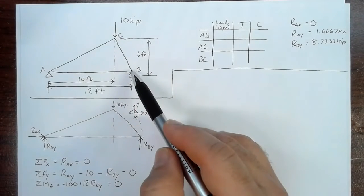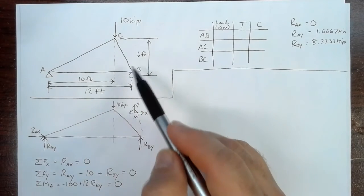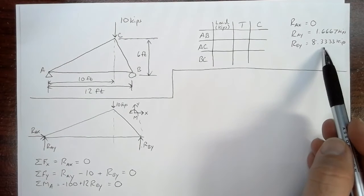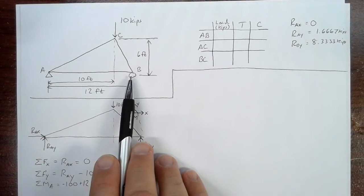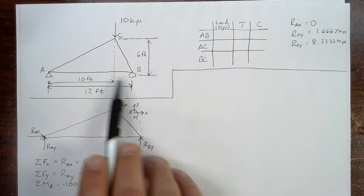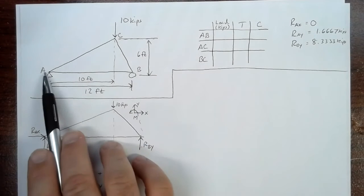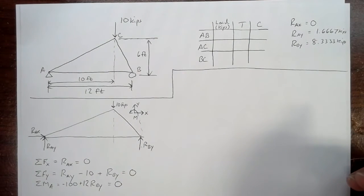We should expect more load on B than A, because that 10 kip force is pushing down closer to B than it is to A. And that's exactly what we see here in our answers. RBY, the force B has to push up with, is 8.333 kips, while RAY is 1.667. The farther away a support is from the applied load, the less force there will be on that reaction, at that support.